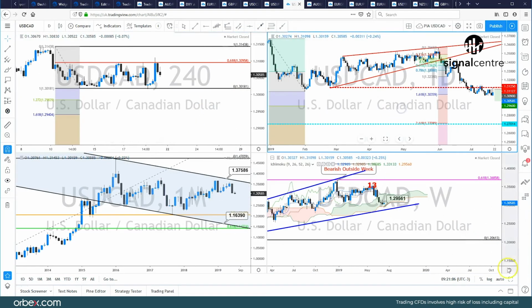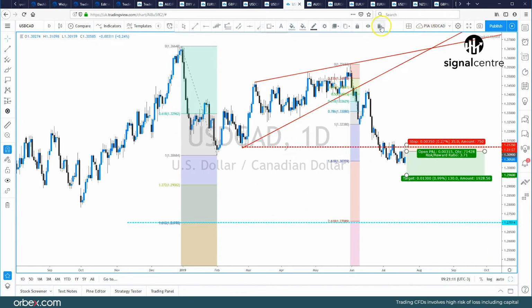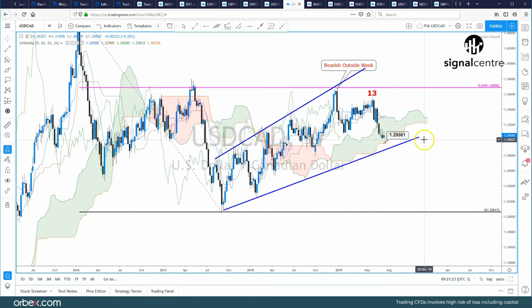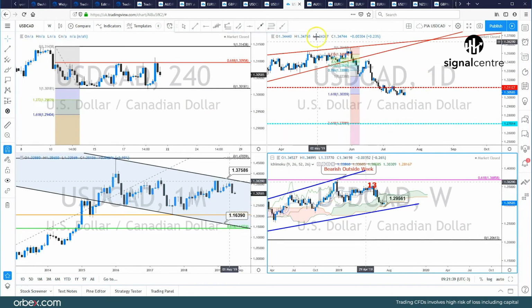Dollar CAD, we're hanging around this confluence area at the moment. We've got a 161.8% fib level here, and we've had numerous days of mixed and volatile trading. We've really got a break to the downside, and we've got this support here at 129.56. The big picture, we've got an expanding wedge, still to the downside, but again with that dollar index possibly making a hike higher, we're still going to be looking at selling into rallies, but it could be at higher levels.